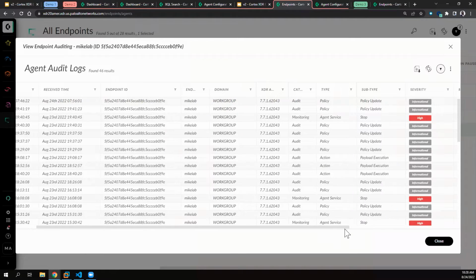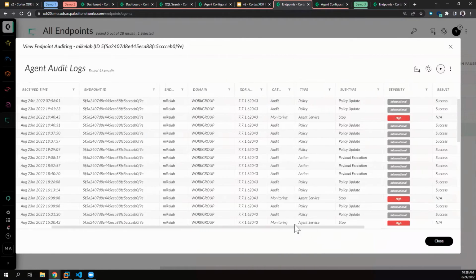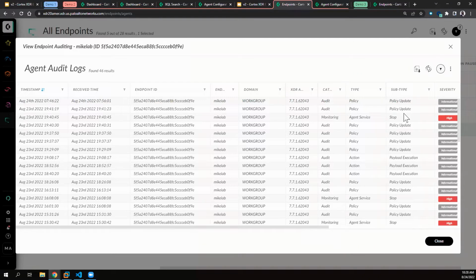Now, just to explain a little bit about what is happening here, you always see agent service stop. If you use maybe site to runtime stop, or you reboot the agents, the monitoring agent service will report stop. And then when it is coming up, it is required that they do a policy update, because the policy on the server side might have changed. So you always see stop followed by updates most of the time.